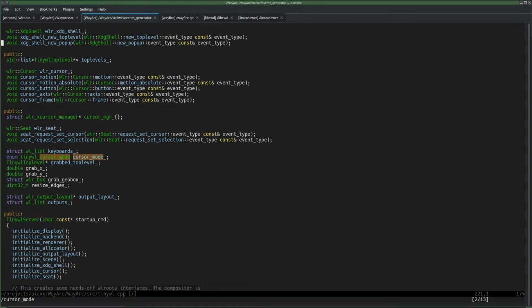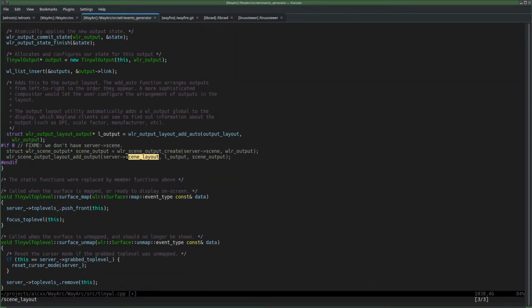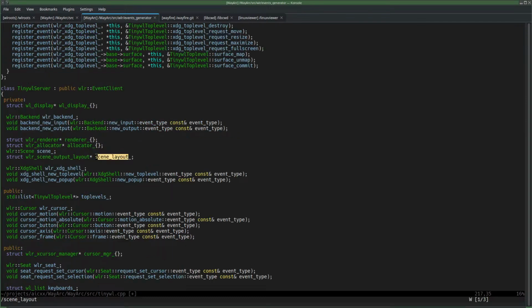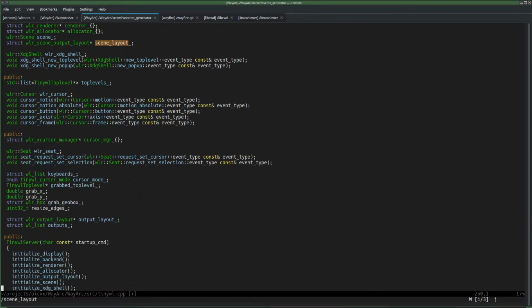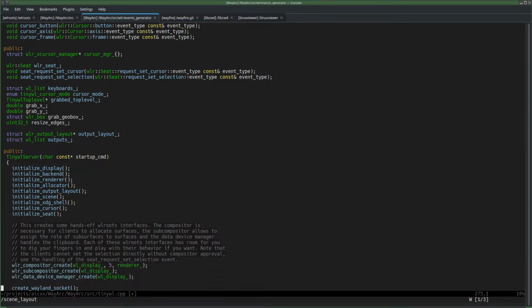Okay, so just turn absolutely everything into having an underscore at the end, if they do not already have that. Scene layout. That's it. No, that should be it, right?